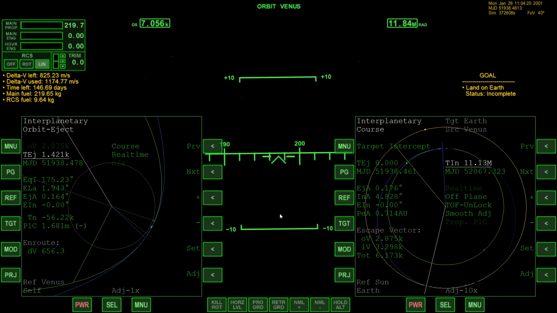Okay, and now all you need to do is a slight adjustment of the time to eject on the left side until you get the absolute minimum delta V. Okay, so on the left now, we're just going to probably bring the time down because, well, actually we're in a retrograde orbit, so maybe we'll go forward. Well, you're over here, and the burn is over here. So yeah, like you said, forward.